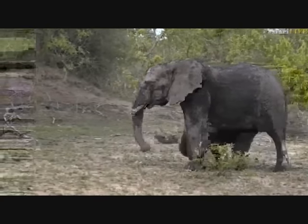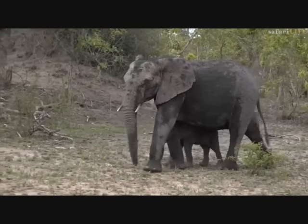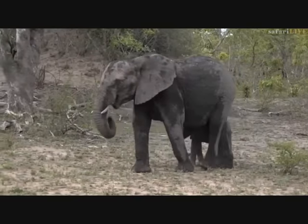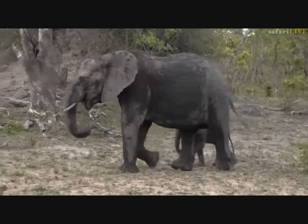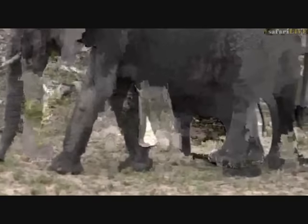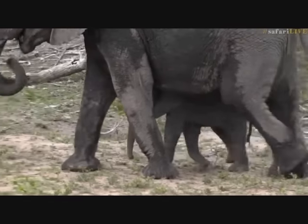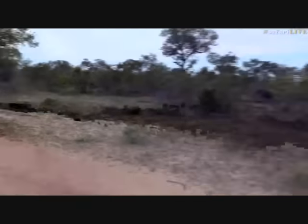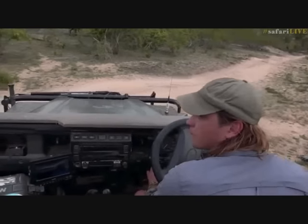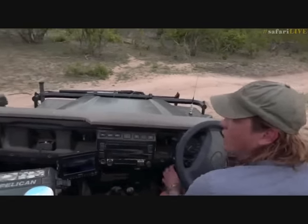There's no need to put extra pressure on these incredible animals. Okay, just going to walk behind the car. See what I mean about giving them space so they can choose where to go? And always remember, always important, let the car run for a few seconds before you move. Let them get used to that noise. I'm just going to swing the car round a little bit so we can get a better view of her as she crosses. Here we go.